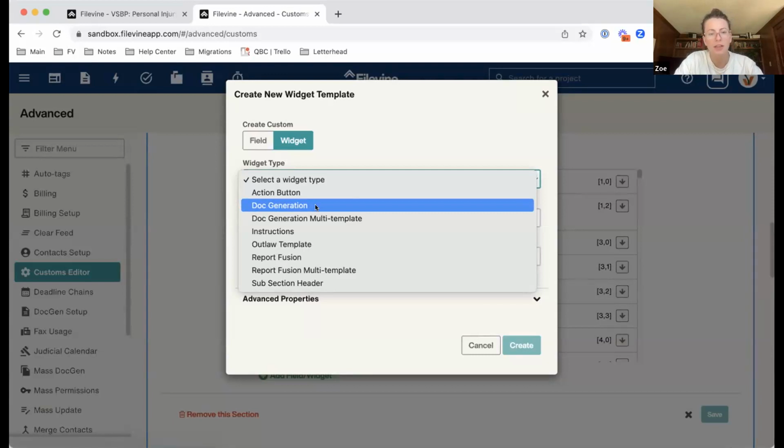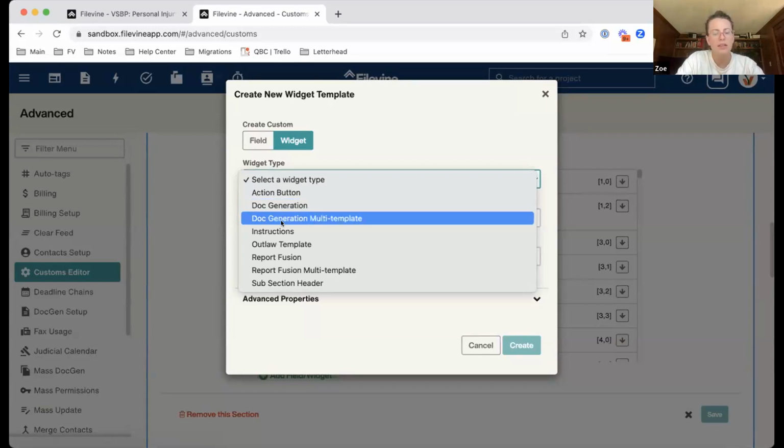You can't ever delete that template, but you can replace it or edit it. You can't again delete it. The DocGen multi allows you to upload as many document templates as you would like, and you can edit them, you can delete them. So it just gives you a lot more flexibility.